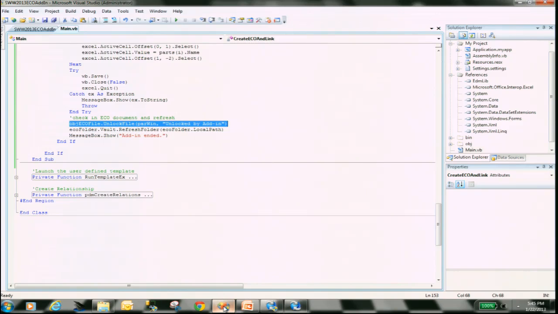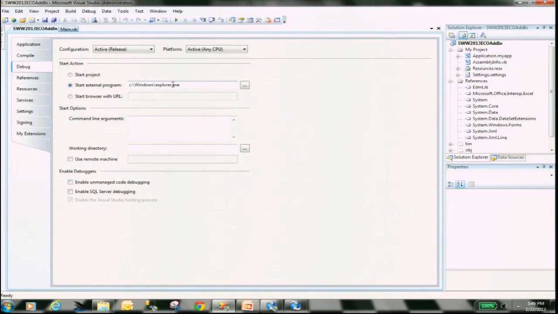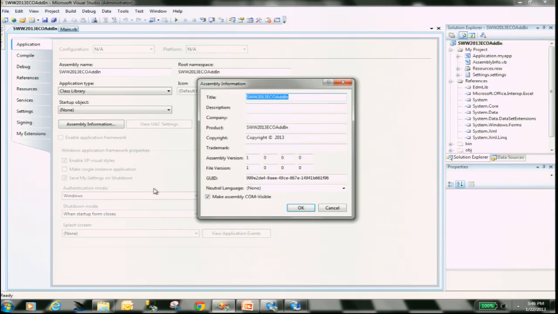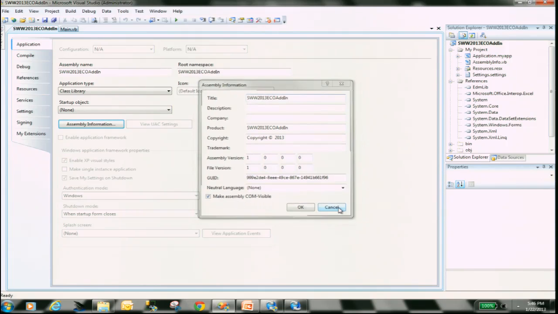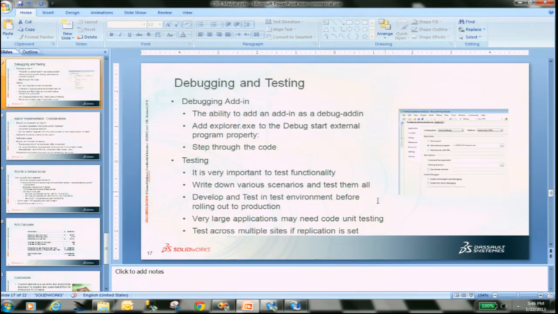And then what you have to do in your development environment, make sure that the debug application is Windows Explorer, because you all know that EPDM runs in the memory space of Windows Explorer, the namespace of Windows Explorer, extends the namespace of Windows Explorer. So you set it up, you click the start button, and then you can start debugging for those of you who have development skills. You also have to make sure, due to backward compatibility, and again, this is all in the slide, just take it step by step, make this COM visible. Okay, EPDM still uses the COM interface. Again, some technical comments, the last comments I have about development.